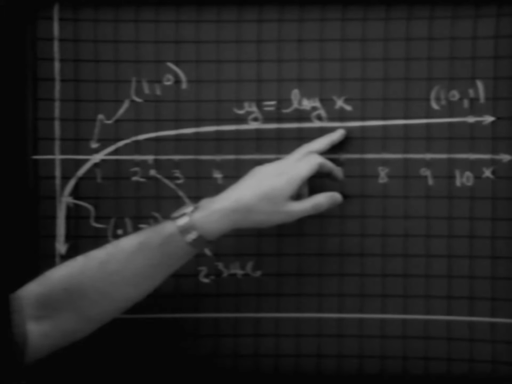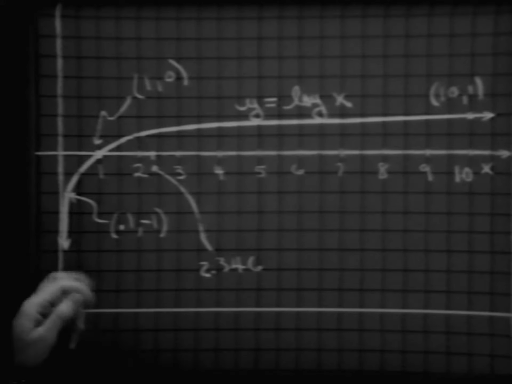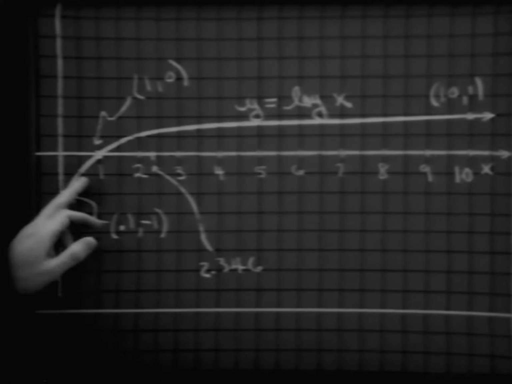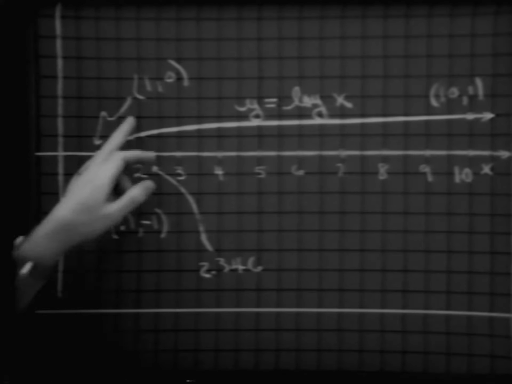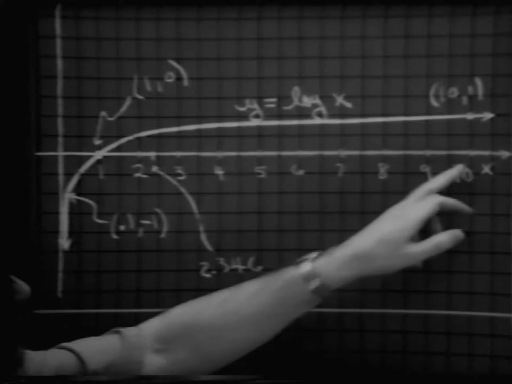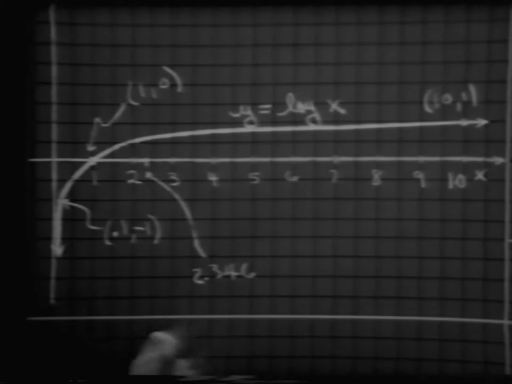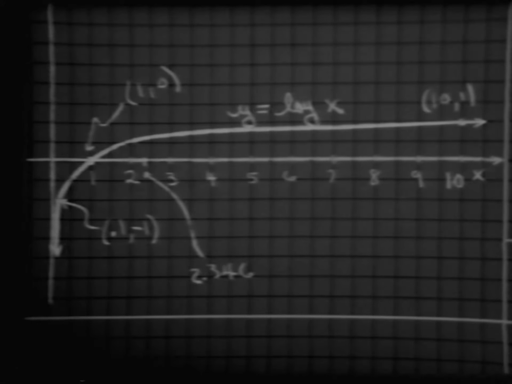Let's continue our discussion of logarithms, shall we? And what I'd like to do is to look at a graph of the logarithmic function in which we have y equals log of x, and remember now we are in base 10, so that certainly our graph is going to pass through the point 1 comma 0, and also notice here at 10 comma 1. All right? Now, I think from what you have done thus far, you have been able to find particular values from our tables, isn't that right?